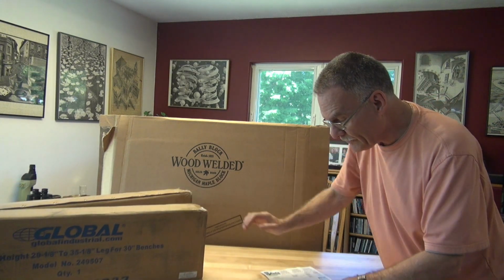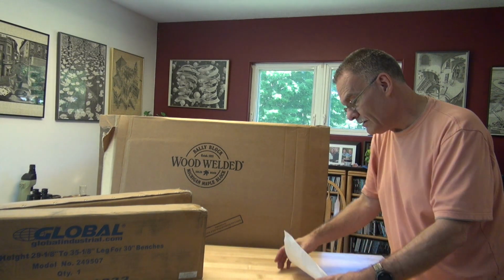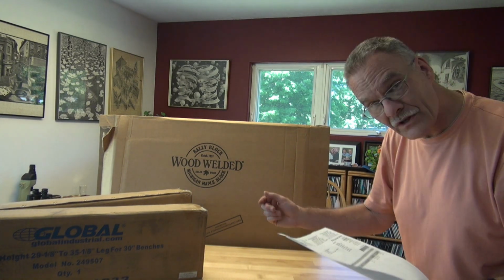Then the tabletop I was actually able to locate locally, which was very cool, a shop up in Charlotte called Johnson's Workbench. Hey, it's going to have Johnson transmitters on it. These guys are really cool. They delivered it the next day and there's not a scratch on it. So I'm very impressed with their service. Now let's climb underneath the bench and I'll show you guys the framework.